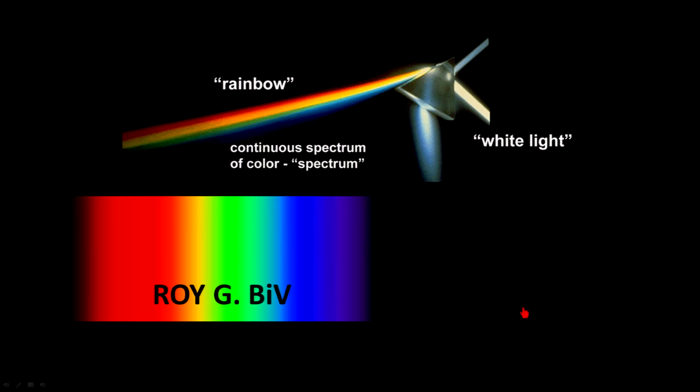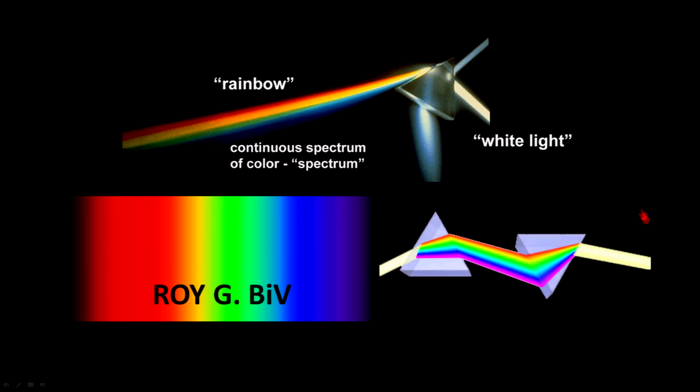Now the last thing that Newton was able to do was a really interesting experiment. He took the light, passed it through a prism, and of course got the rainbow, or a visible spectrum, out of it. But then he took another prism and allowed the rainbow to pass through the prism. And what he got was this. White light goes into the prism, comes out as a rainbow, but then when that rainbow goes into another prism, it is turned back into white light. So white light becomes a visible spectrum and the visible spectrum goes back to white light.